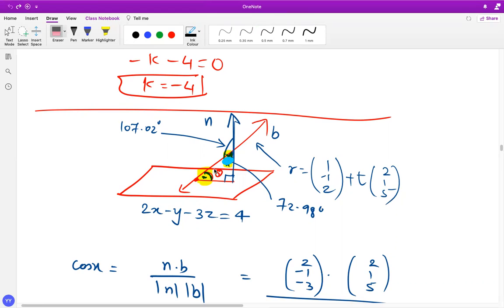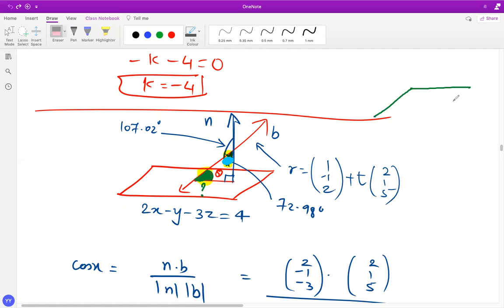Now, when they're asking you to find the angle between the plane and the line, they're asking you to find this particular angle. Is there a way you can think of to find this angle? Obviously, I have done the same thing several times. If I can find this part, and since I know this is the normal, so this will be a right angle, and I can subtract this angle from 90 to get this. That's the procedure to find the angle between a plane and a line.